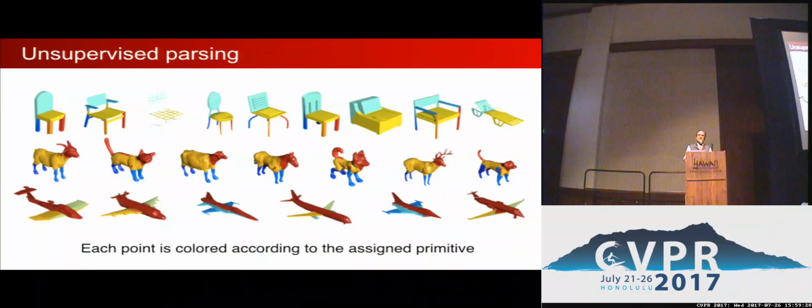So now, effectively, by computing these primitives that cover the geometry, we have also computed a segmentation of the geometry. That is, each primitive takes certain points as belonging to it, and therefore separates the voxels of the shape into different parts.